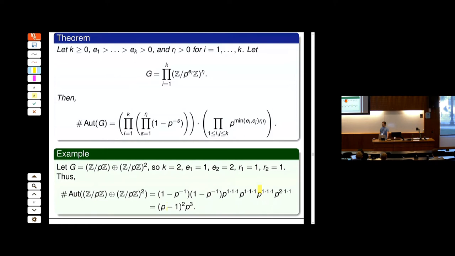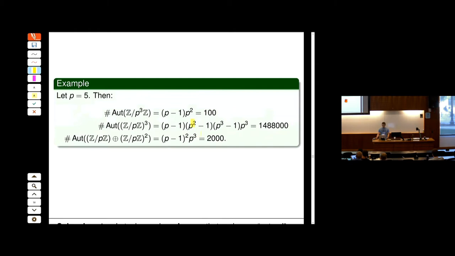Okay. So let's compare automorphism groups. For p equals 5, I computed all 3. And then you see that the automorphism group of this one, the one that was a vector space in 3 dimensions, is ginormous, and the one that is cyclic is a little bit small. All right? So there is a very different size of these automorphism groups, and they are all of size p cubed. Okay? So this is going to tell me that this is very rare, while this is going to be quite a bit more abundant than this, according to the Cohen-Lenstra heuristics.